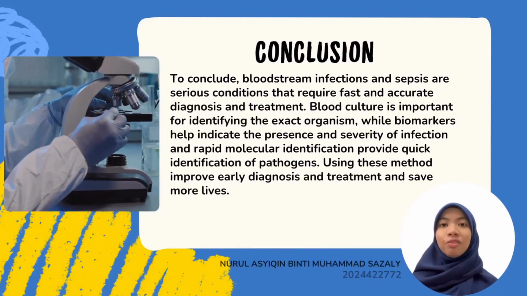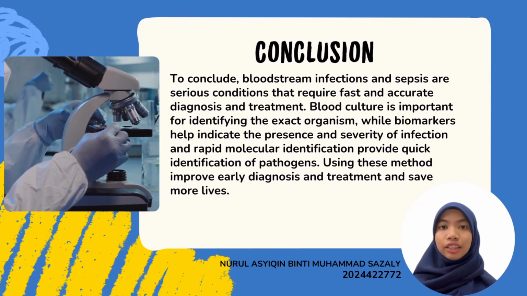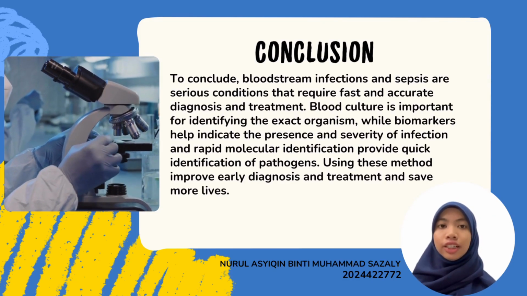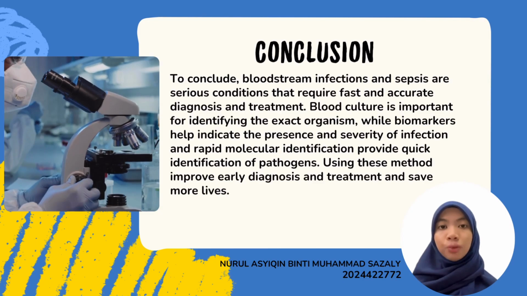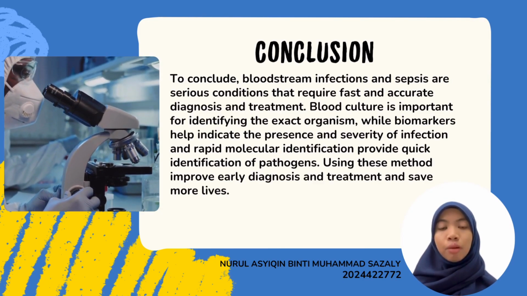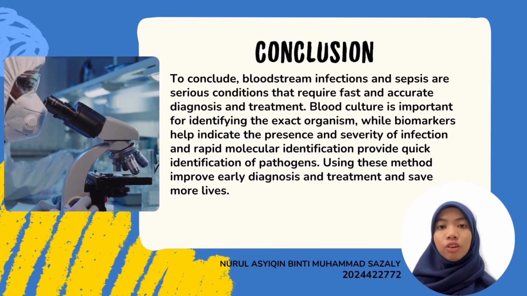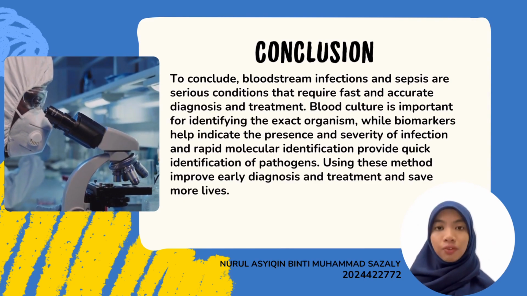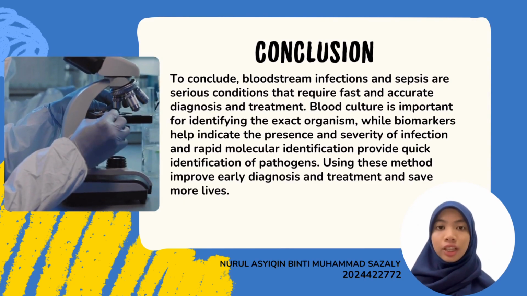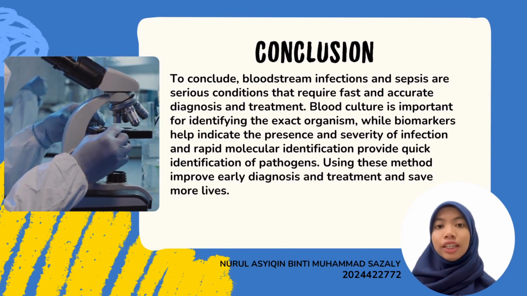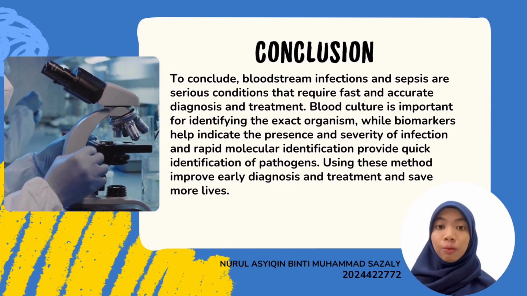To conclude, bloodstream infection and sepsis are extremely dangerous conditions which require fast and accurate diagnosis and treatment. Blood culture is important for identifying the exact pathogen. Biomarkers indicate the presence and severity of infection, while rapid molecular identification provides quick identification of the pathogen. Using these methods improves early diagnosis and treatment and helps save more lives.